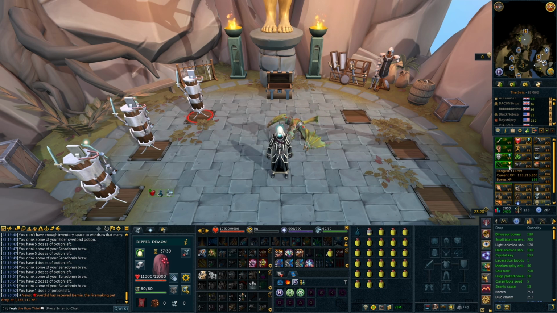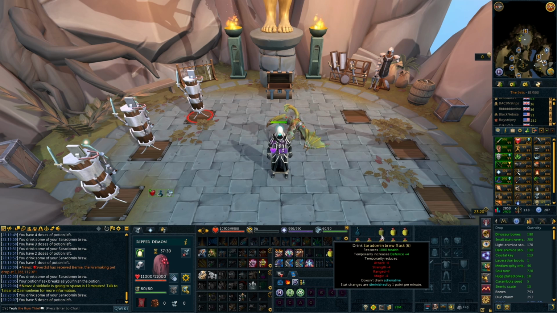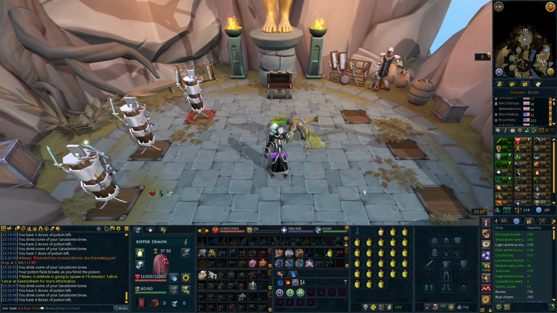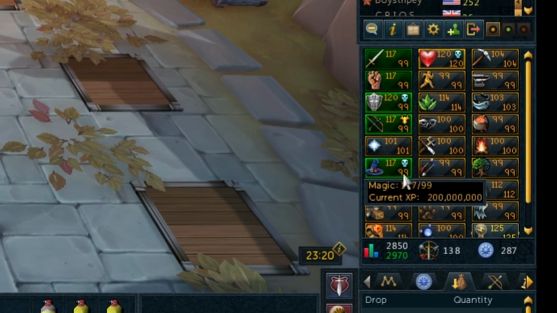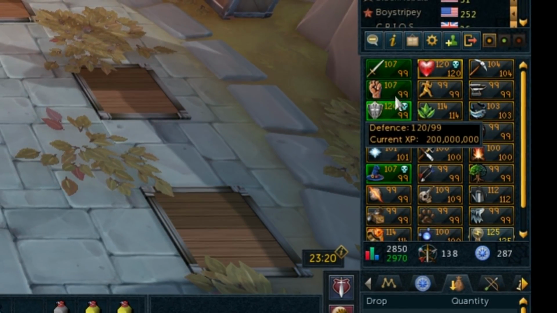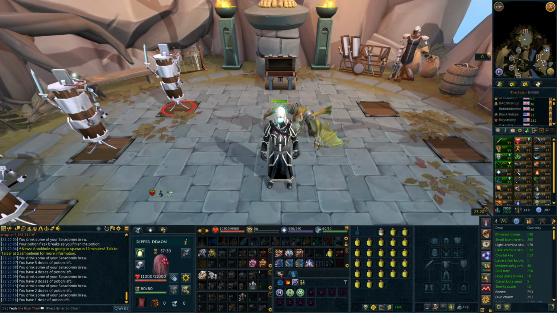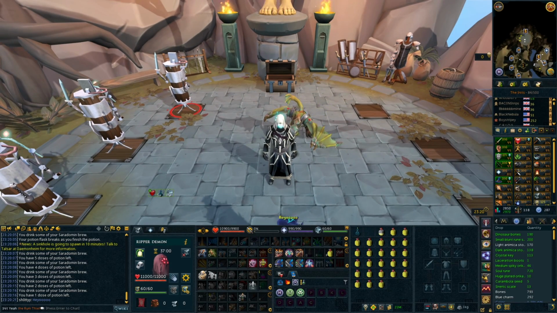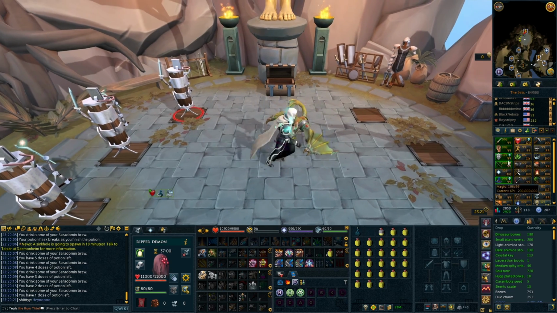Of course, they go up by themselves, as you just saw. But if you are doing something where you need a lot of DPS and you've just brewed yourself down before that DPS phase comes in, and you're down at 96 magic or something like that, or whatever you're using, you want to restore that up to 120 rather than doing it a little bit lower, so to make sure you get the most out of it that you can. You don't want to wait for that, you want to restore it straight away, and that way your DPS can go off straight away. So definitely useful to have, and it gives quite good information.